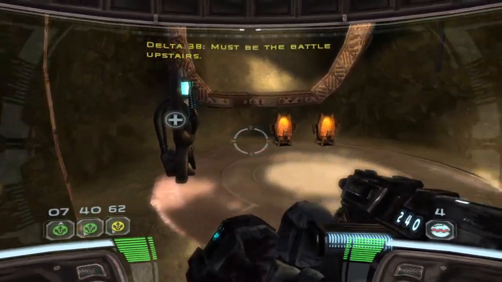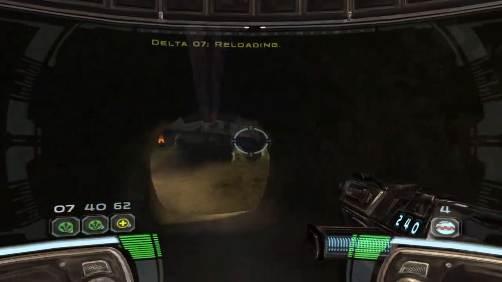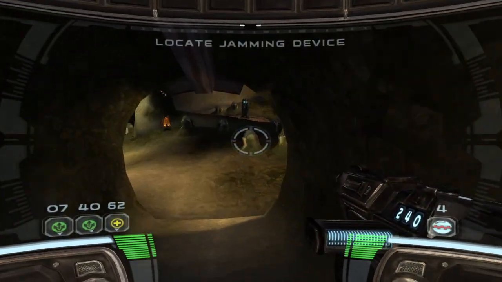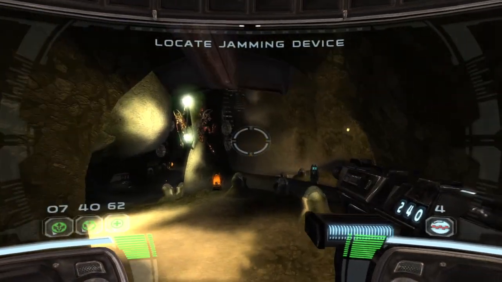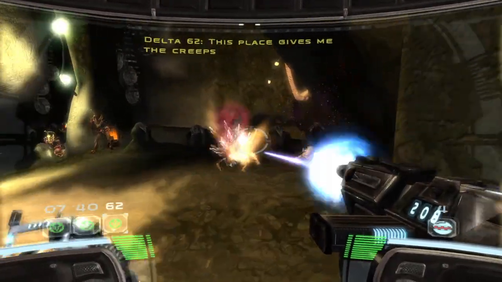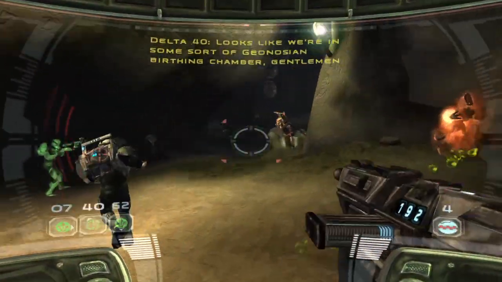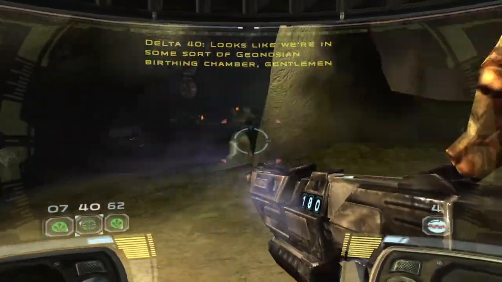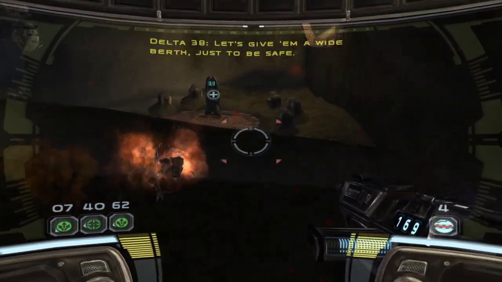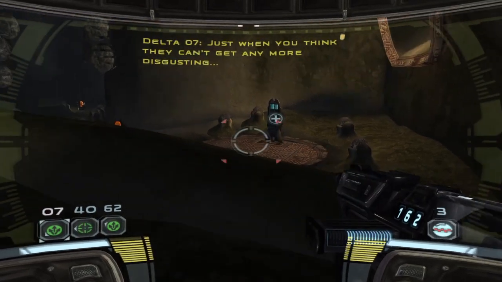Good. Must be the battle upstairs. Reloading. Confirm kill. This place gives me the creeps. Looks like we're in some sort of Geonosian birthing chamber, gentlemen. What do you know? They are eggs. Let's give them a wide berth just to be safe. Just when you think they can't get any more disgusting.